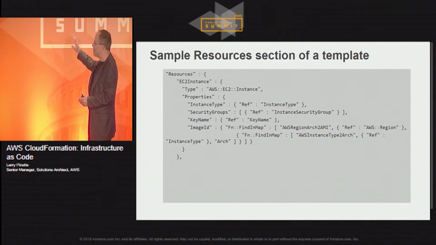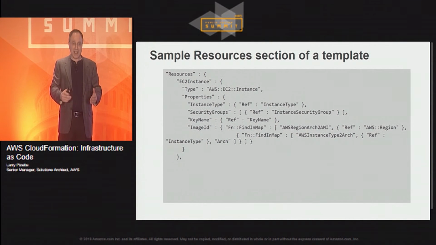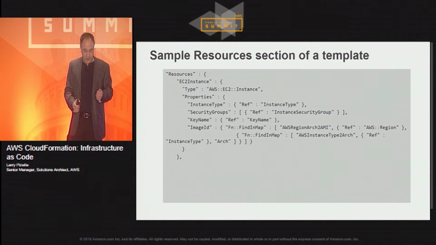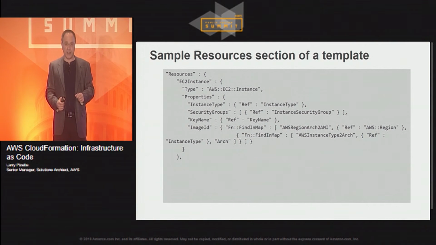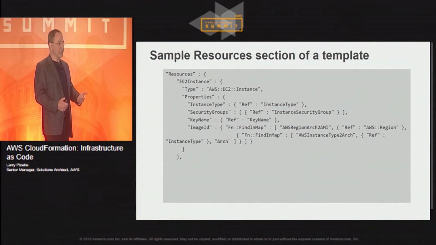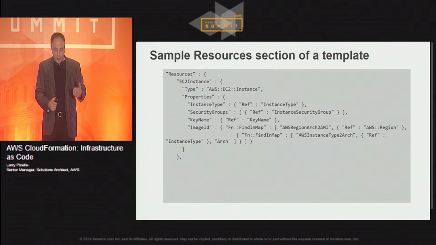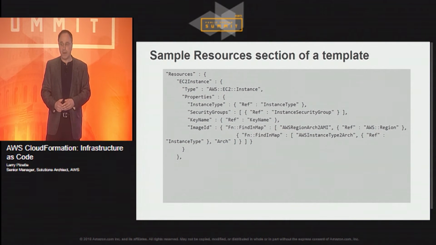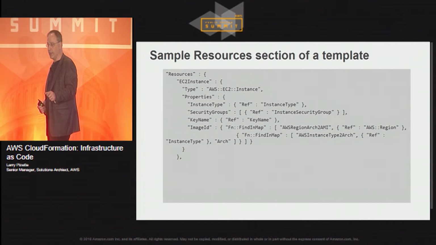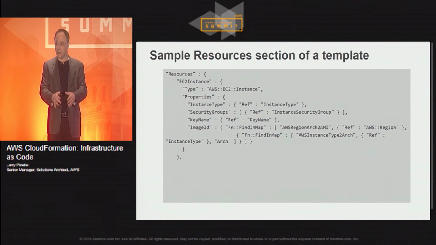This is a snippet of how you'd create a resource. You can see it's in the resources section of the JSON. EC2 instance is specified there. The first part, EC2 instance, is a label that I created. Underneath it, the type specifies that this is going to create an EC2 instance. For the properties, the instance type reference there is referencing a parameter that's just not shown. This is a snippet here. We'll get to parameters in another bit.